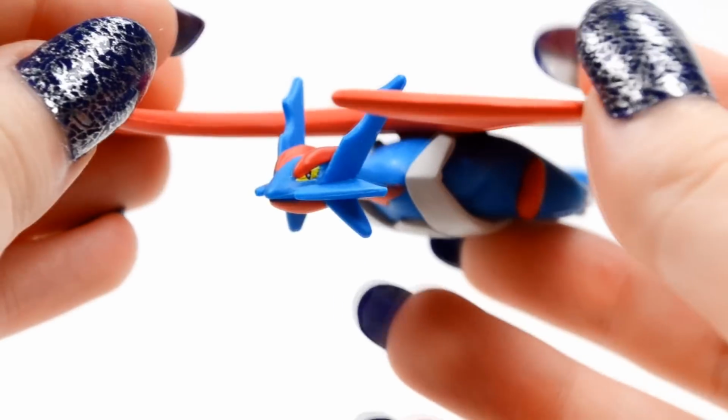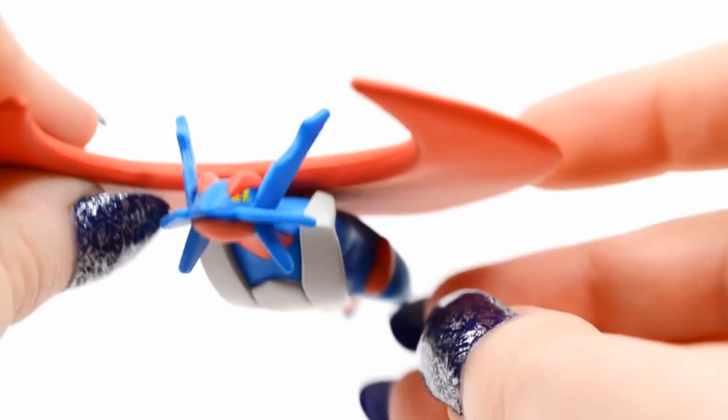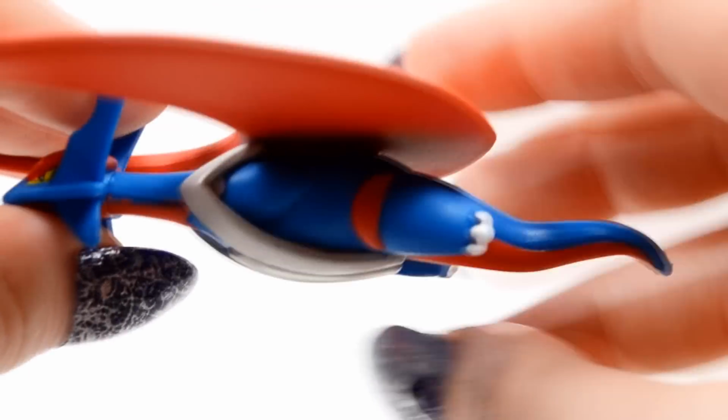But Mega Salamence here, you can see the yellow eyes. I have to admit, I really don't like the fact that they changed the eye color. I hate yellow eyes, just bug me for some reason. So I wish they didn't change Mega Salamence's eye color, but it is what it is. But the face sculpting and all of his little headpieces look great. And even though I don't like the color of the eyes, they still look very striking, good detail there.